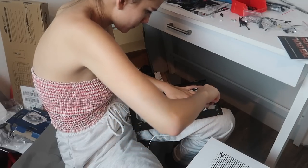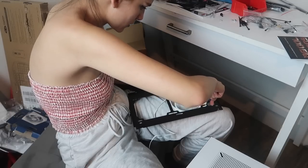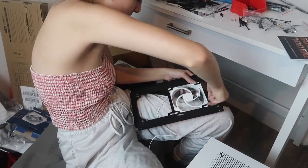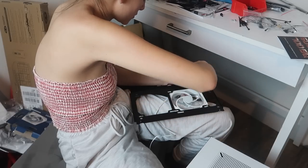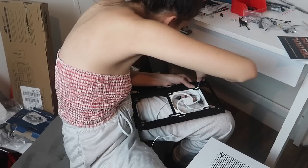So these are those two extra fans that I showed you earlier in the video. I'm just screwing this on. I only show you the first fan, I think one of the first screws of the four, because you kind of get the point, they're all the same thing. Then obviously you have to install that back into the case for the PC, so that's what I'm doing right here.